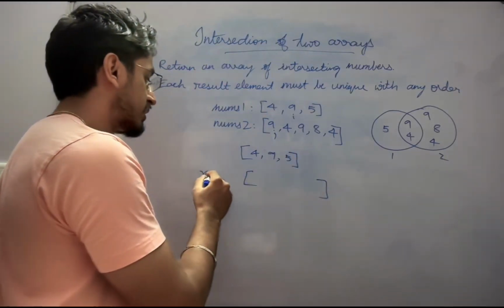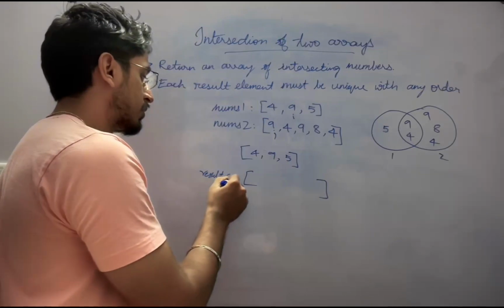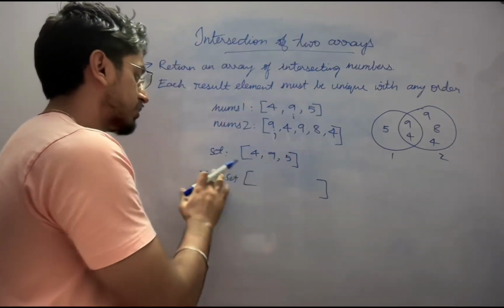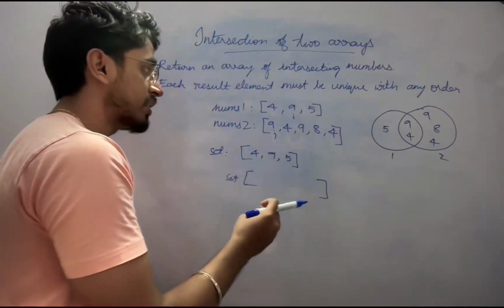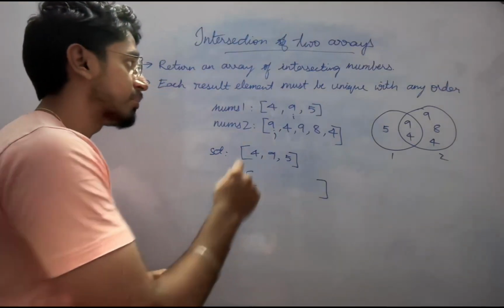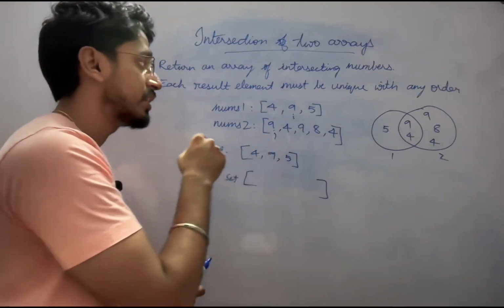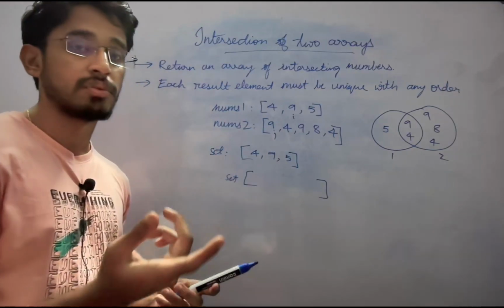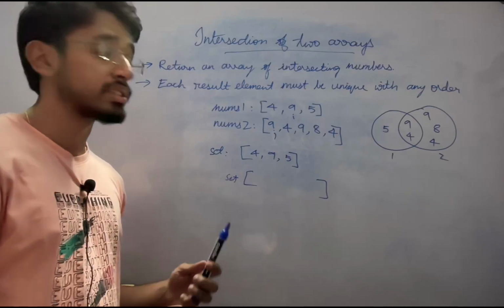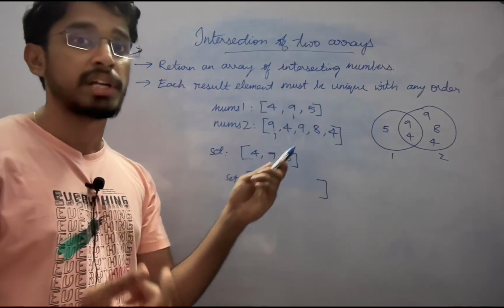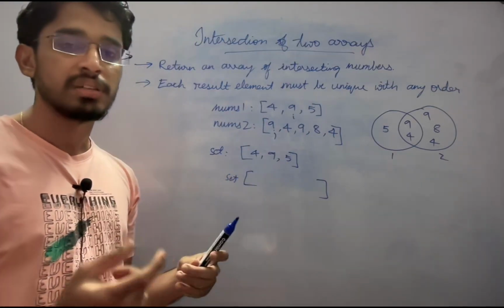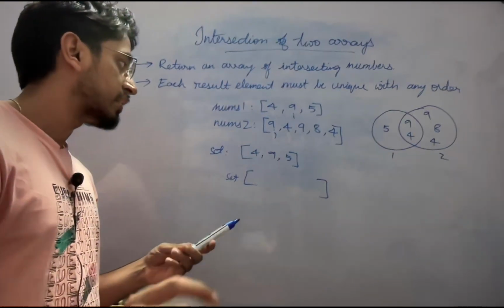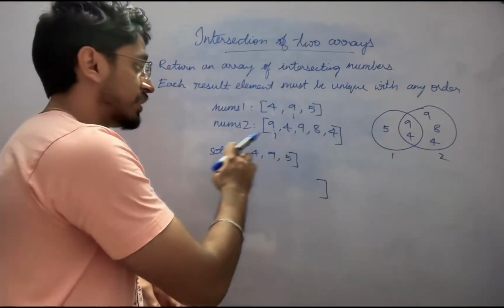So this is the result set, and this is the set for nums1, which is also a set, so I can just call this set. We just need to compare elements from nums2 and check if each is already present in nums1. Since lookup within sets takes O(1), we don't have to loop over every single element and check if it exists in the array. That is one of the main benefits of using a set, guys, and that's why we are using a set here. And now we check if 9 is there within array 1.